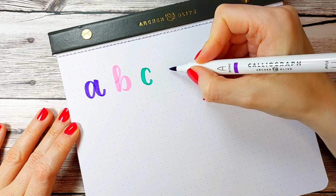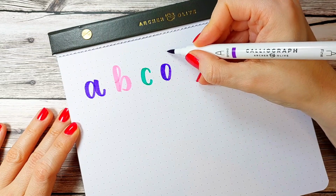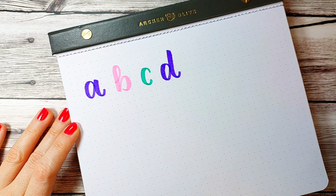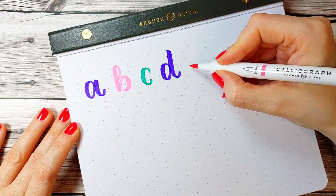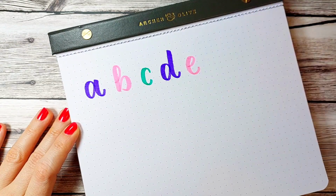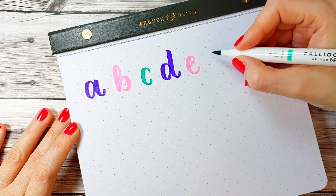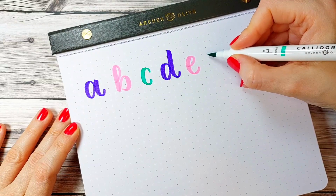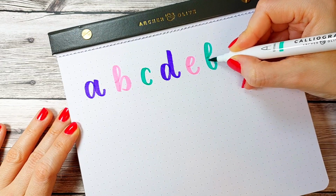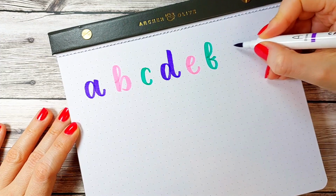Let's go with the D. It starts with an oval that we can complete either with a downstroke ending in a curve or with an ascender loop, as in the previous example. The letter E we have already practiced in drills, starting with a loop and ending in a half oval. The F can be done in many ways. One of the most complete and one of my favorites is to join an ascender loop with a descender loop like this. We could also make a third loop to go out, if you want it to be fancier.